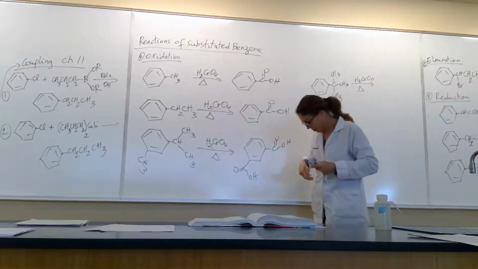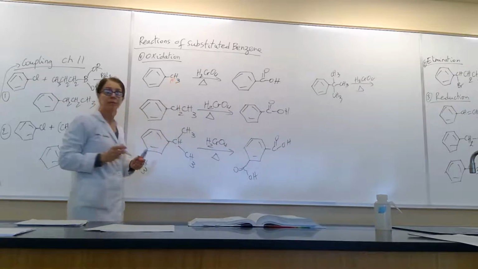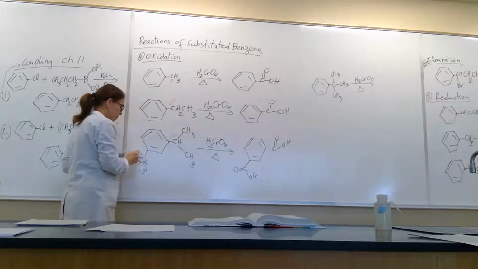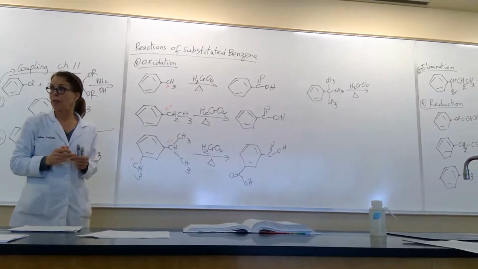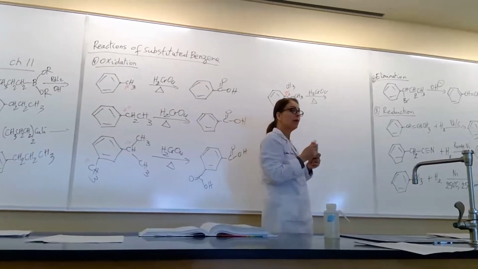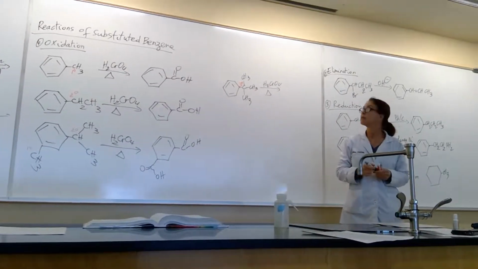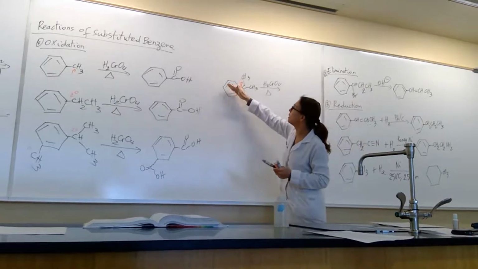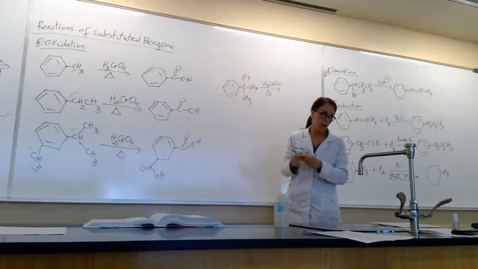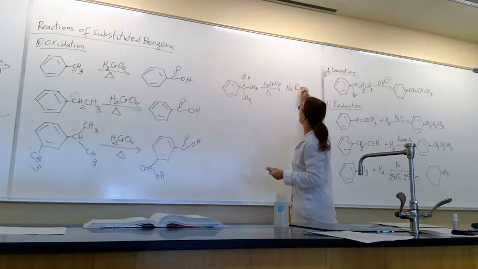Now notice, this is a primary carbon. Agree? This is secondary carbon. This is secondary. This is primary. We're talking about the carbons, how many carbons they're attached to. But this one is what? Tertiary. Sure. That's the only time it doesn't work. The fourth, it's quaternary, but if we forget the ring, I'm only focusing on this, yes. So it's quaternary, but there is no H on that carbon. Okay? So if there's no H, no reaction.